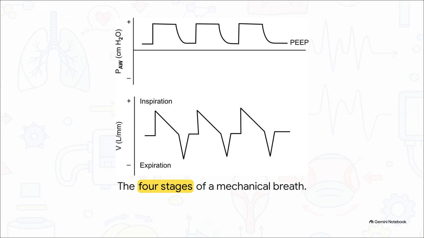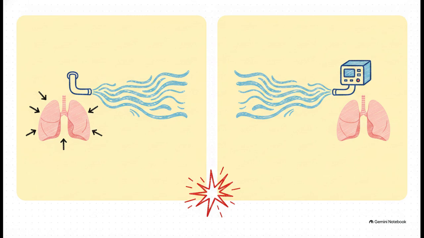Crucially, exhalation here is totally passive. A valve simply opens up, allowing the higher pressure in those full lungs to vent out naturally into the lower pressure of the atmosphere. As you monitor these phases, you're generally going to see two main types of breaths. Spontaneous, or assisted breaths, are triggered by the patient when they attempt to inhale, and then the machine provides a helpful boost of pressure. Controlled, or mandatory breaths, on the other hand, are entirely dictated by the ventilator settings, completely regardless of what the patient is doing.